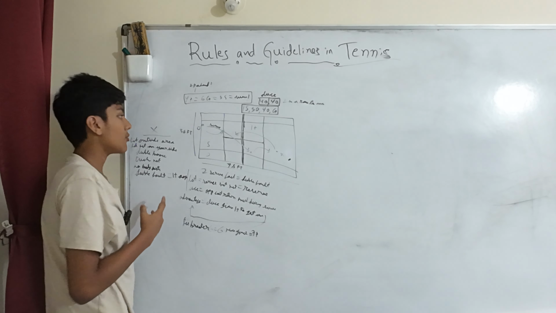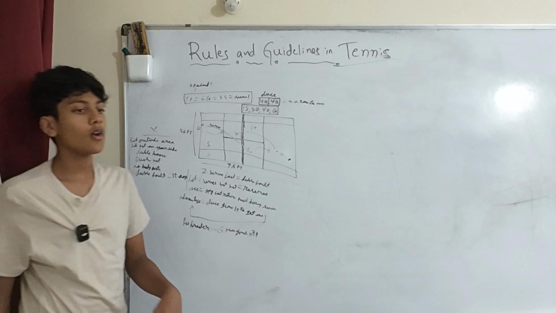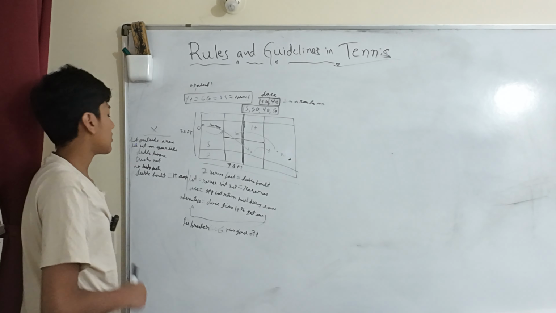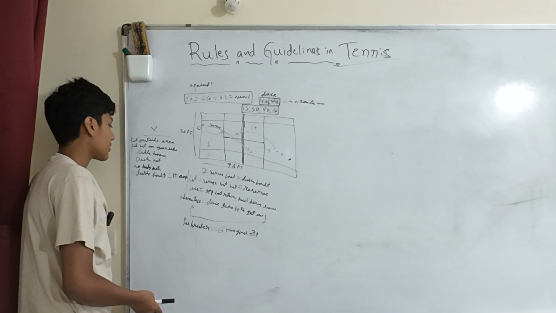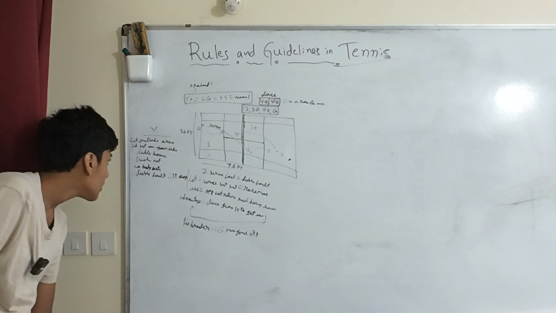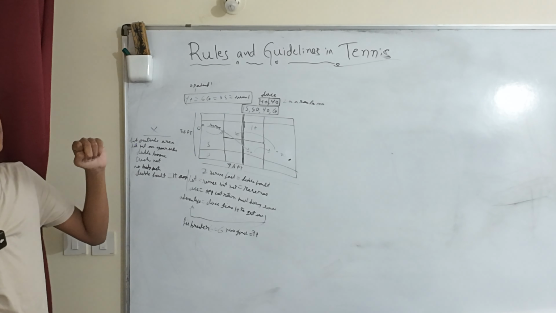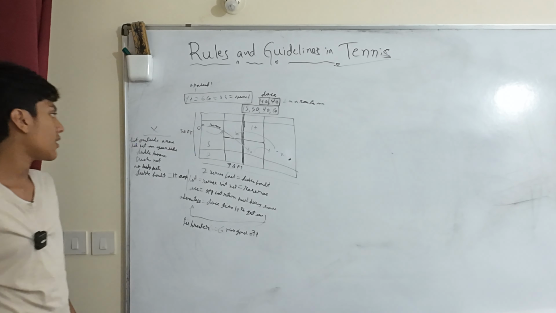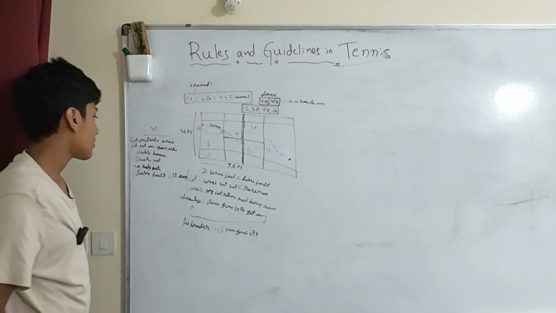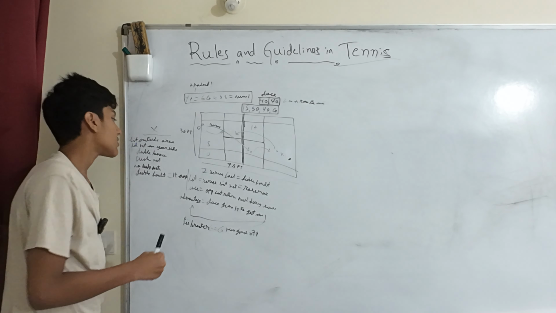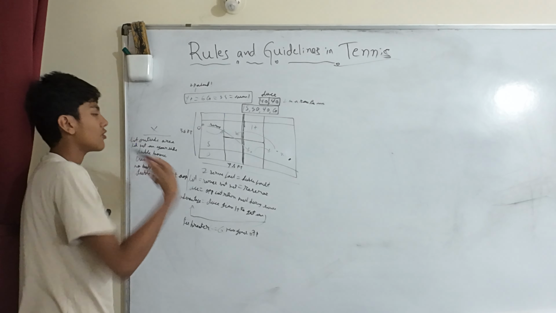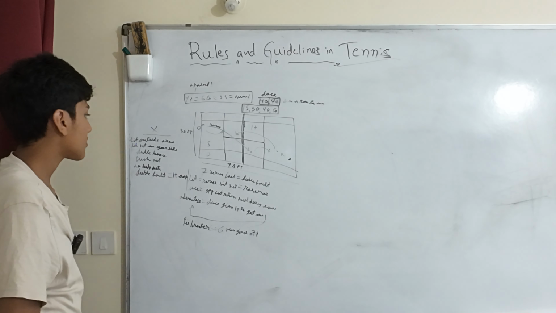The third one is a double bounce, since you are only allowed one bounce to hit back. If it's a double bounce or more, your opponent gets a point. If you touch the net, your opponent gets a point. You cannot use any body parts, only the racket face. And a double fault. All of this gives a point to your opponent if it happens.